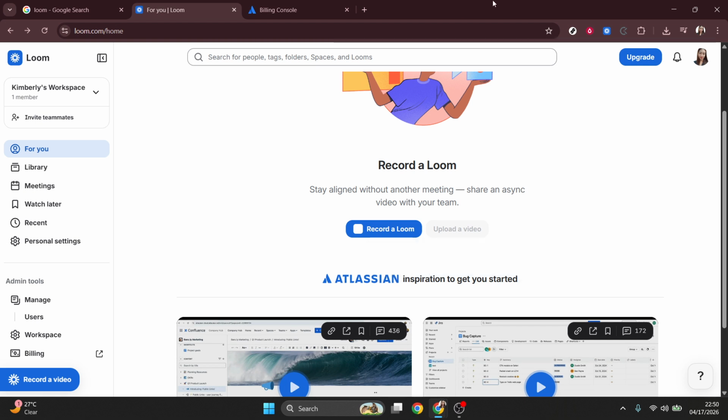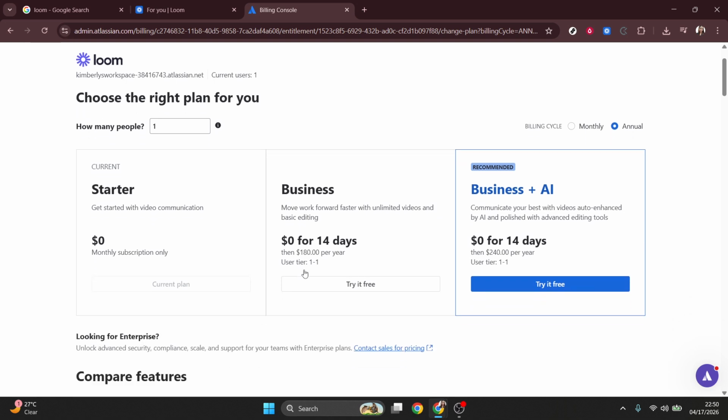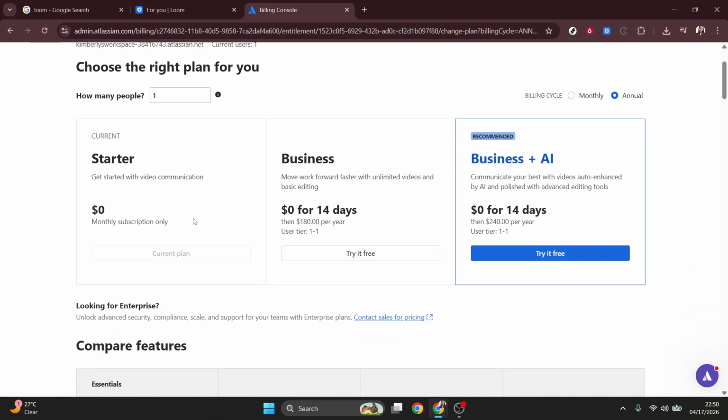If you want enhanced automation and post-production speed, consider Business Plus AI at about $24 per user per month. It includes everything in Business plus AI features like automatic captions and summaries, filler word removal, auto-generated titles and chapters, and AI-powered editing. This is especially helpful for content creators and advanced workflows where fast cleanup and consistent structure save time and keep your library organized.